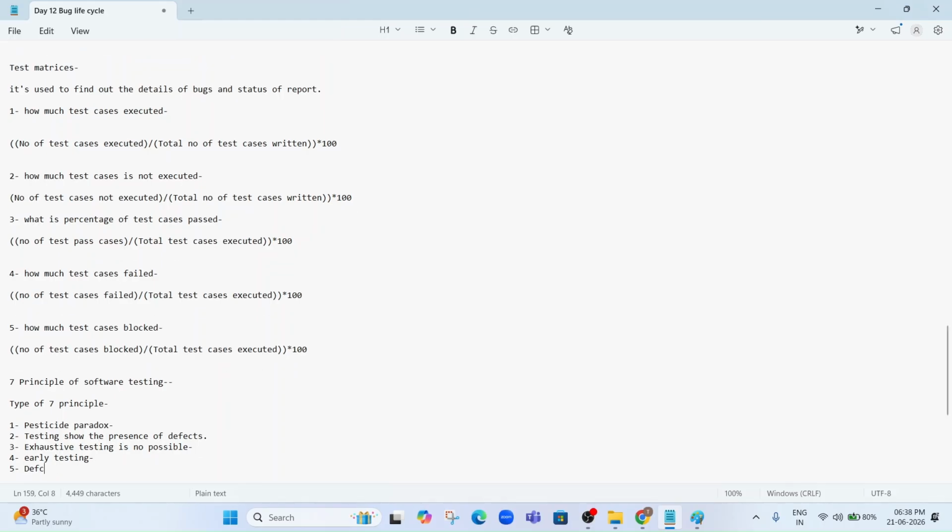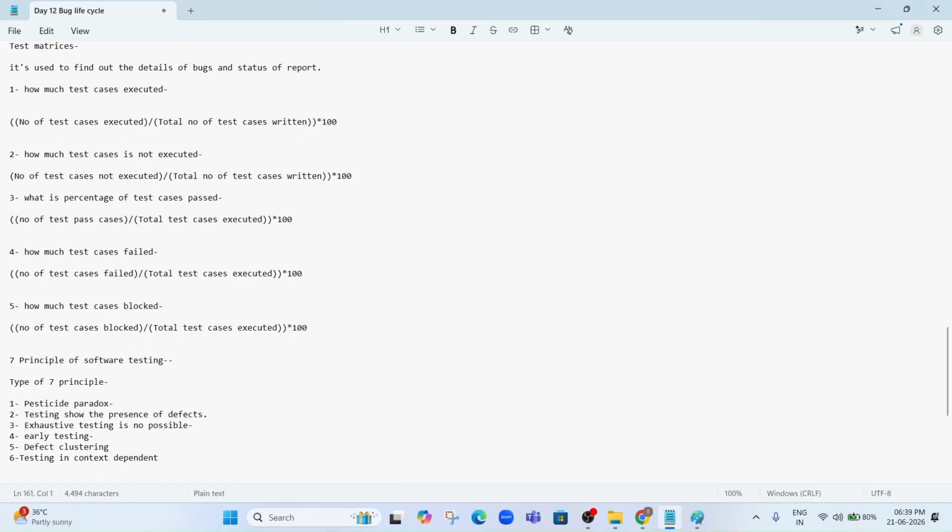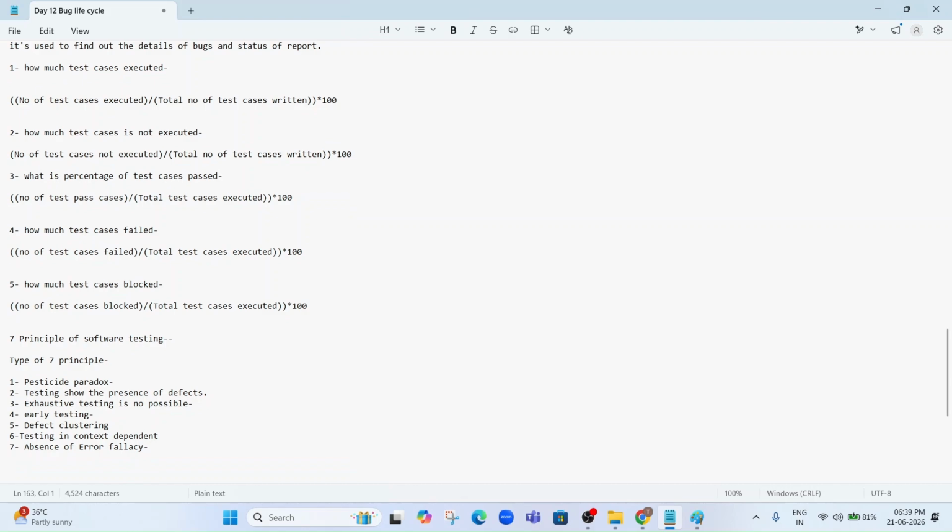And fifth one is defect clustering. Sixth is testing is context dependent. And the seventh and last principle of software testing is absence of error fallacy. Okay, so these are the seven principles.